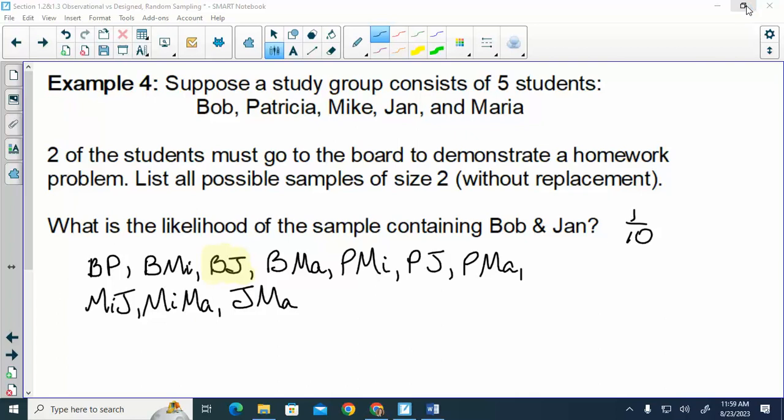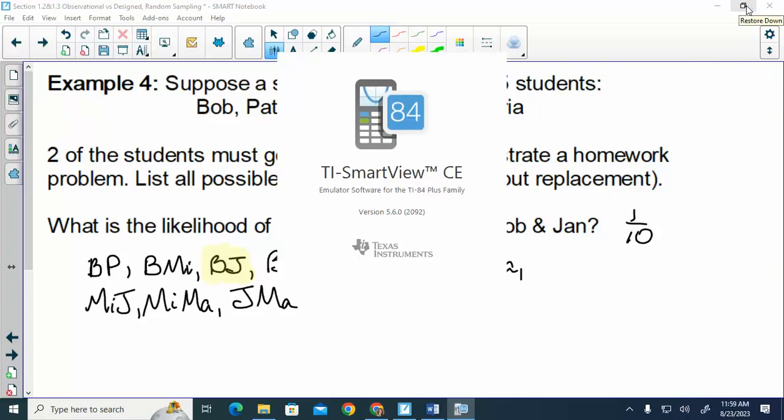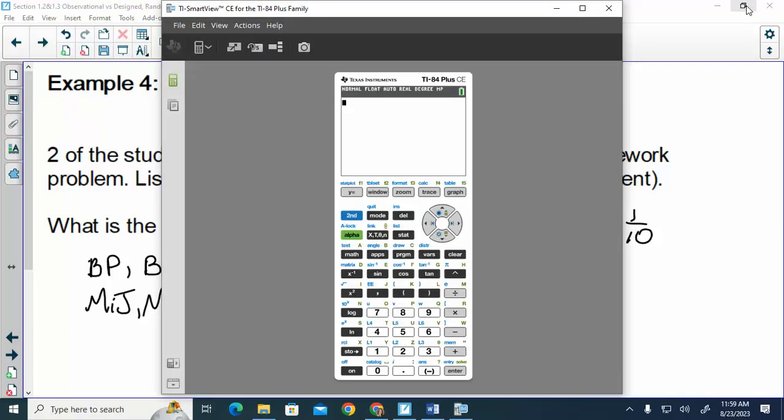Okay, so first, let's kind of create a scenario. Let's say I have a group of 30 students and I need to pick 3 to do a task for me. So what I could do is number those students 1 through 30, and then I have to randomly pick 3 numbers, and then I'll have my 3 students, right? So you could put their names in a hat and draw them out or something, or we could do something like this.